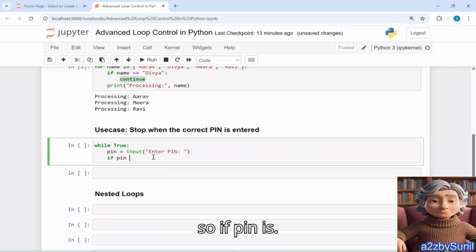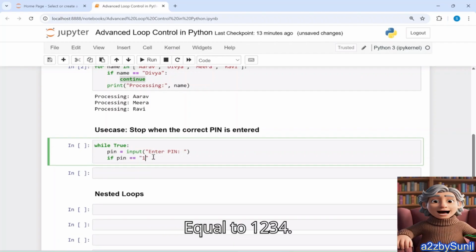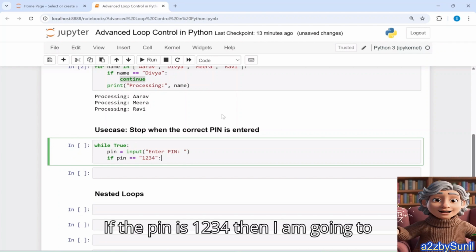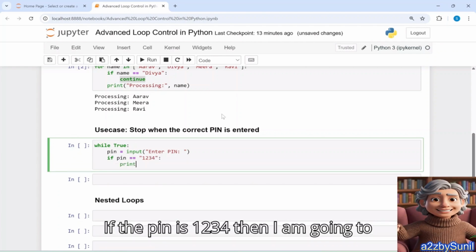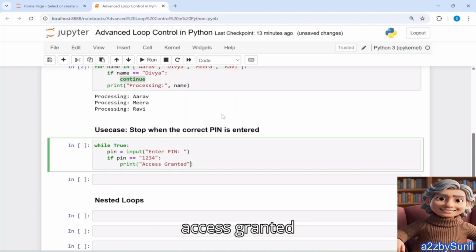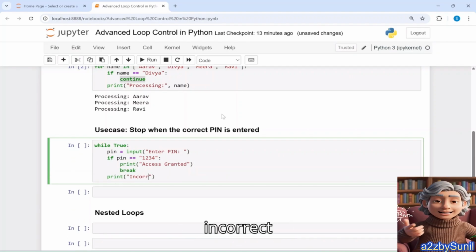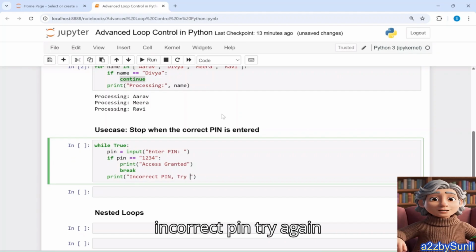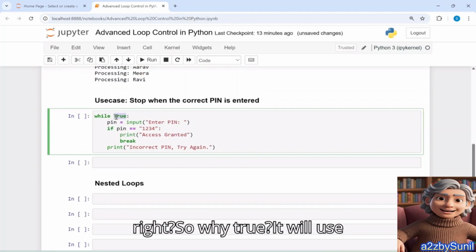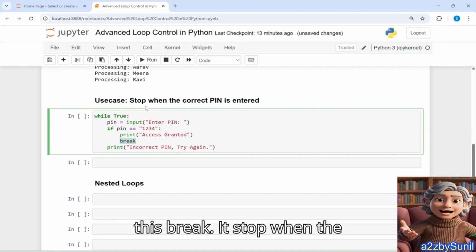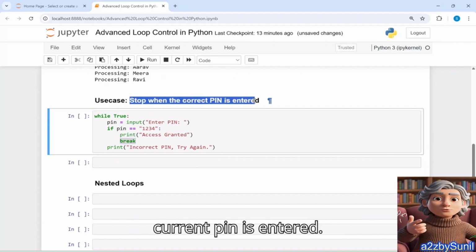If the pin is equal to 1234, then I'm going to print access granted, then break, and otherwise print incorrect pin, try again. So while True, it will use this break. It stops when the correct pin is entered.